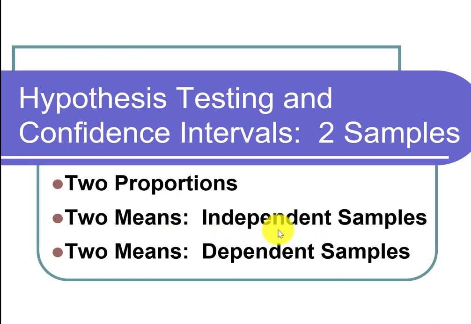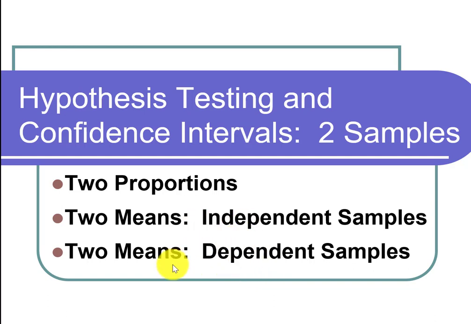Independent samples mean that if you look at the data, there isn't some pairing, like the very first data value for the first sample and the first data value for the second sample. They're not paired or anything. Whereas with dependent samples, they are paired. So the first and second sample could be the answers to two survey questions at which you ask the same people. Or it might be, say, the temperature in two different towns on the same days that you looked at. So they would be paired.